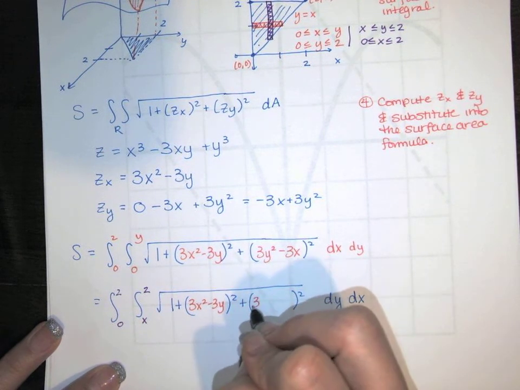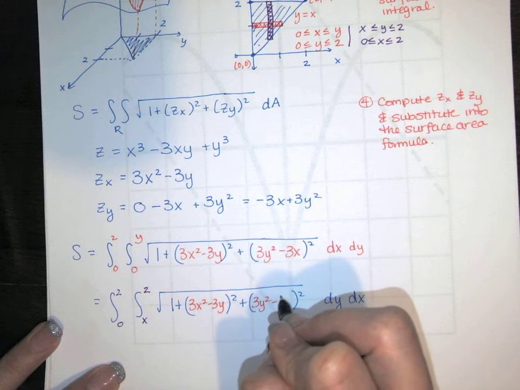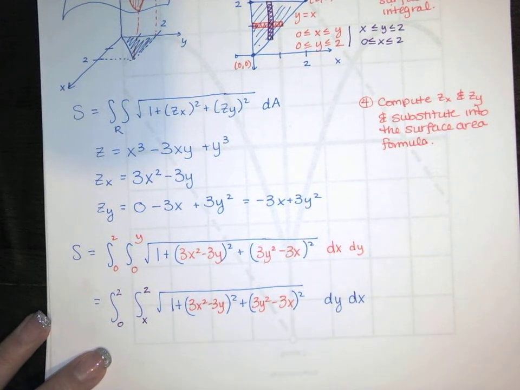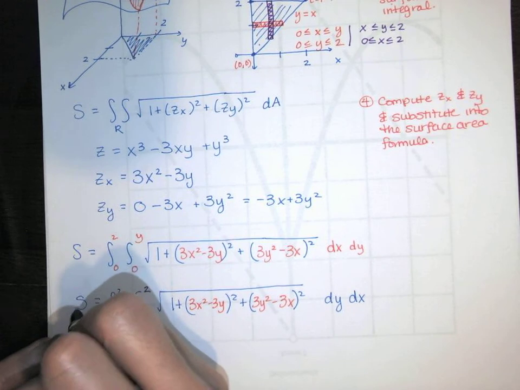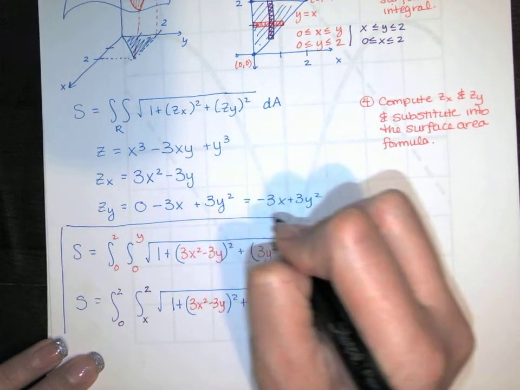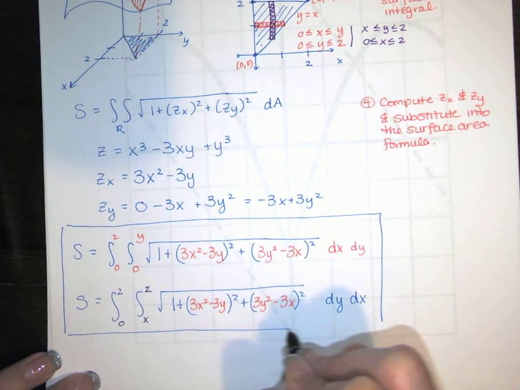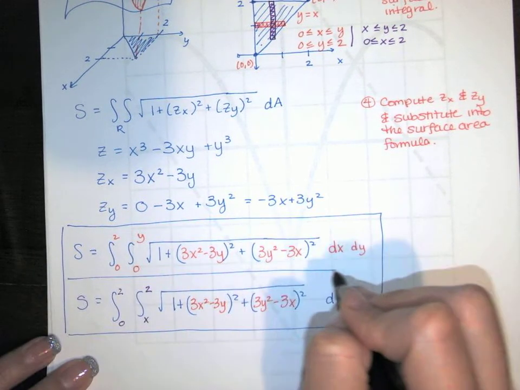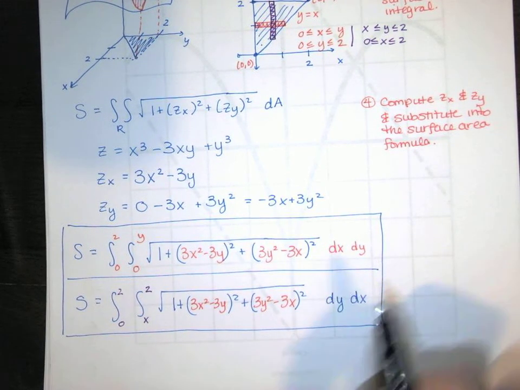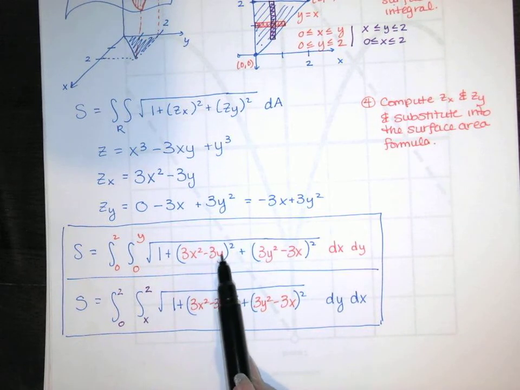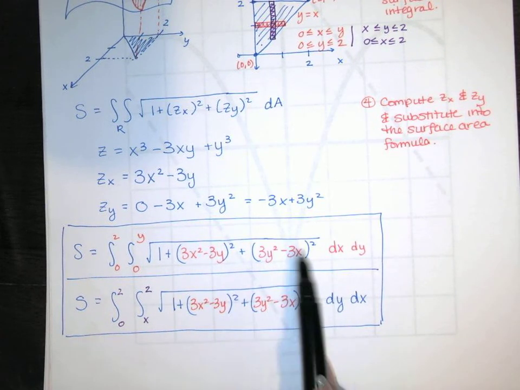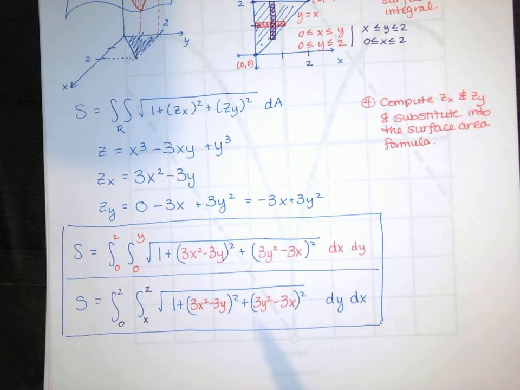Now this would be very difficult to evaluate, but we could evaluate it numerically if we wanted to. Either one of these is the right answer for the surface area integral. I guess we could factor out a 3 from this, square it, so we'd have a 9 as a factor there and a 9 as a factor here. We could square these, then sort of collect some like terms and complete some squares. Maybe it would be easy to integrate if we did that, maybe, but maybe not. It would be a lot of work just to find out it doesn't work.